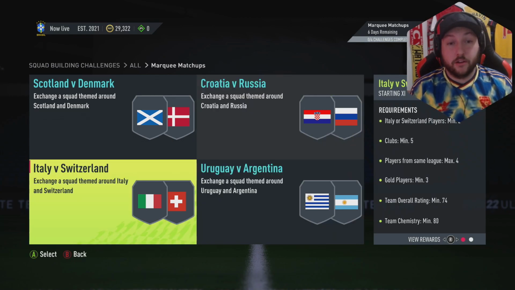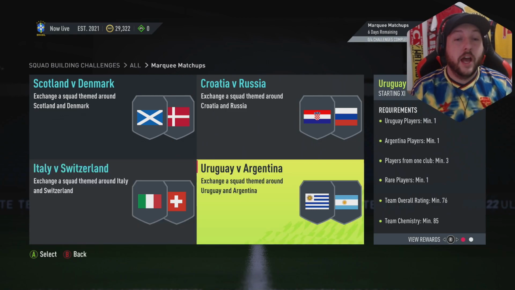This one is really good. Italian or Switzerland players, minimum 2, 3 gold players, and a 74. So a lot of people will be using silvers in this. And again, it applies for Argentinian and Uruguayan. 76 rated, so you don't need the silvers as much, but they're still usable.